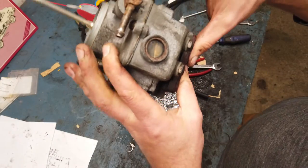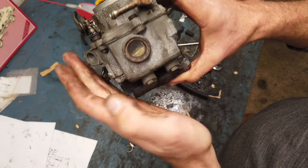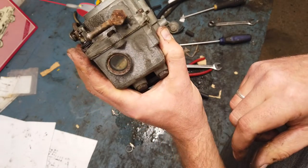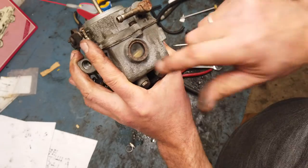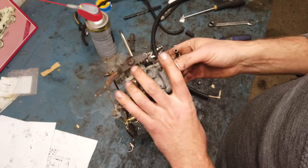I just love the detail with the little window here. I saw that for the first time on my Niva, and now I also see it on this one, and I think it's a great detail. Of course, it's a possibility of a leak, but still, it's just so nice to see if you actually have fuel in your carb for really easy troubleshooting on the fly.